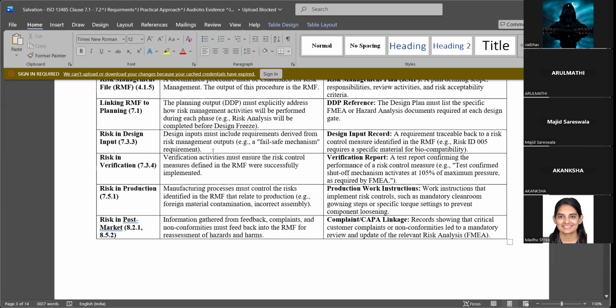It doesn't matter. But coming to this point, add risk in every clause and have clarity that you have risk controls for every clause. And reduce the residual risk if there is any harm or hazardous situation to that process. And of course, I shared this QRM, quality risk management. I will discuss QRM when I talk about risk management, that is 14971.